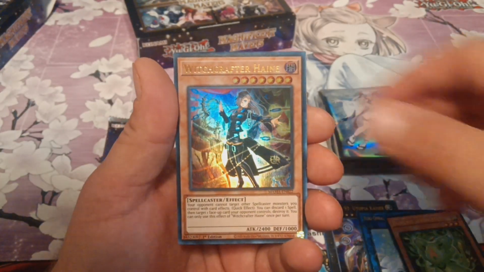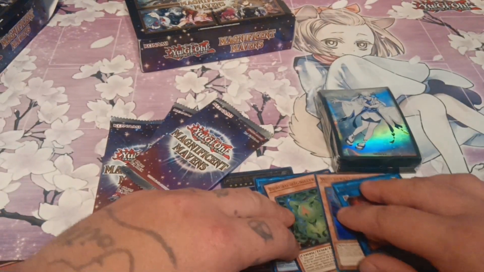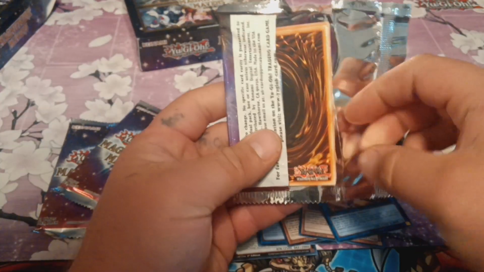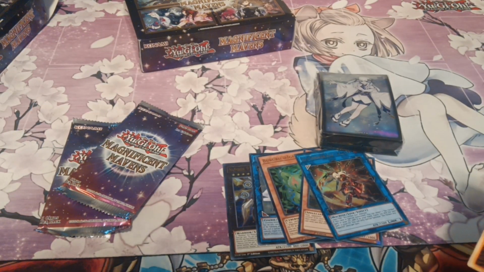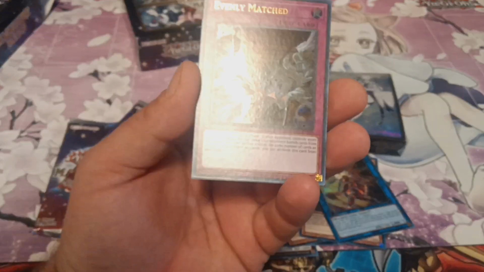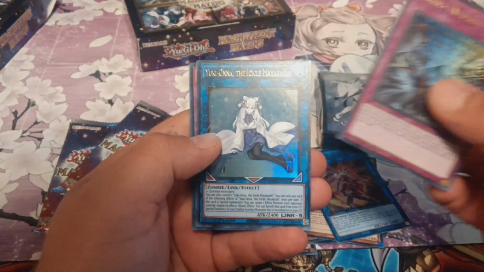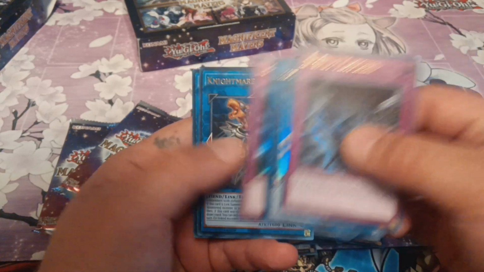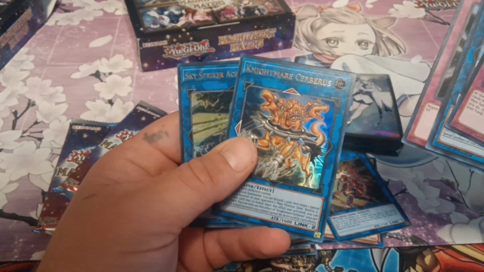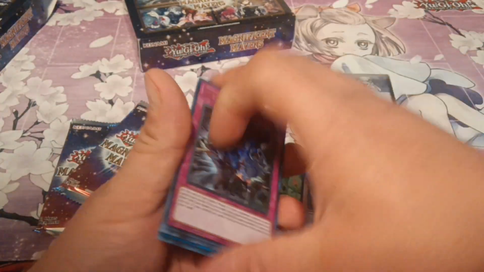We got Witchcrafter. We got Sky Striker Ace. I mainly bought this set just due to the fact it has Sword Soul cards in it, and if y'all are watching the World Championship right now, Sword Soul is actually doing pretty good. Can't lie about that. Sword Soul is actually doing really great. We got Nightmare. Then we got another Sky Striker Ace. We're getting our Sky Striker supports.